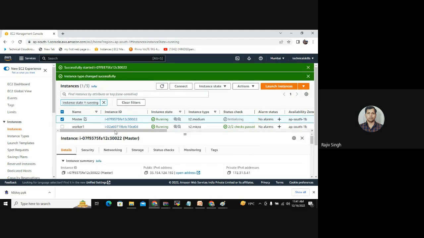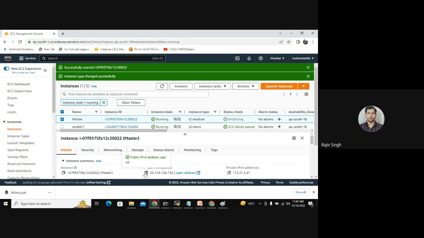Okay. Now we will take the access of our master node. We will get the master node ready first, then one by one we will get the worker nodes ready. So you have to copy the IP address. There are two IP addresses here, public and private.